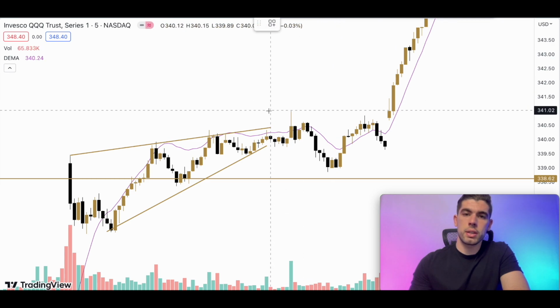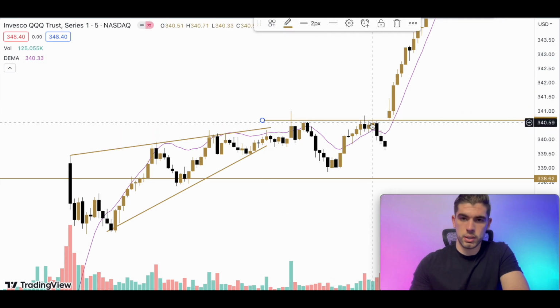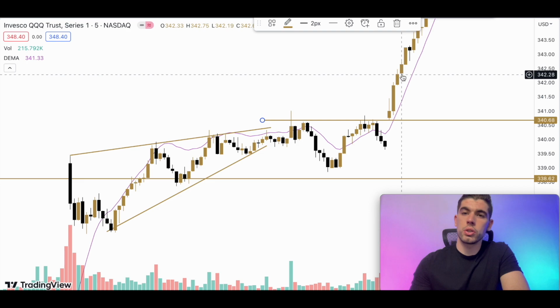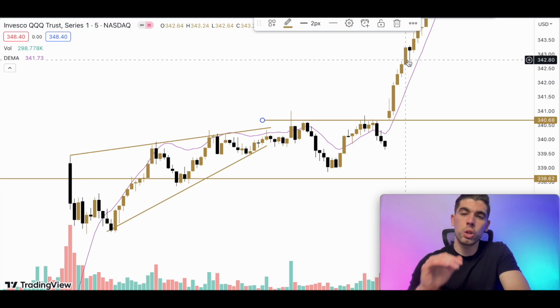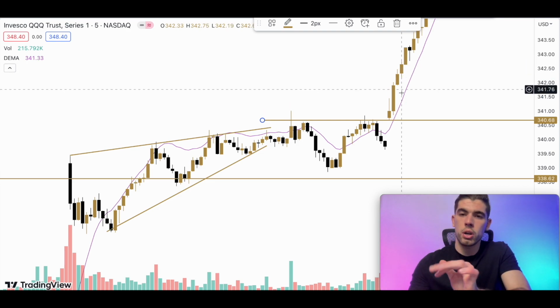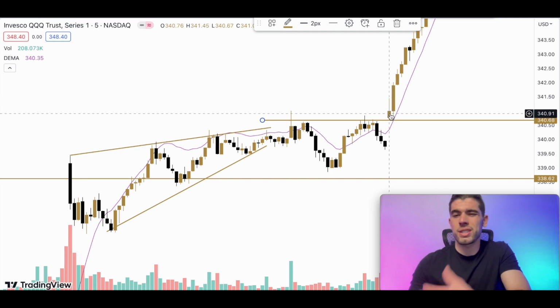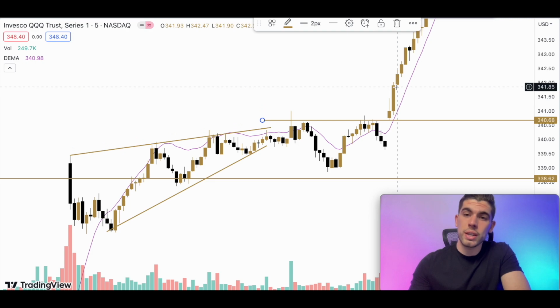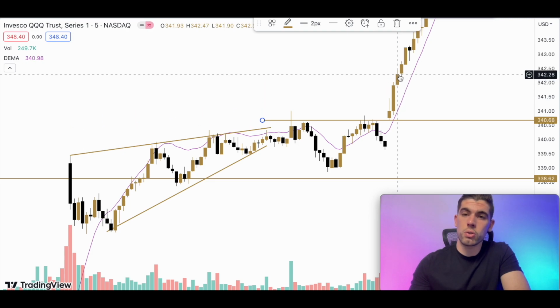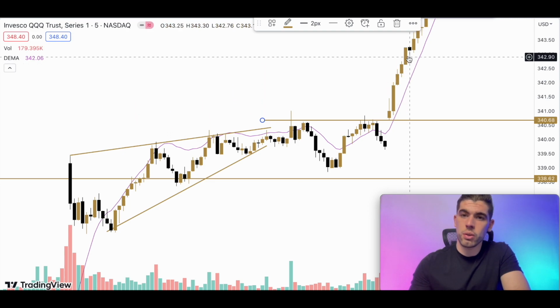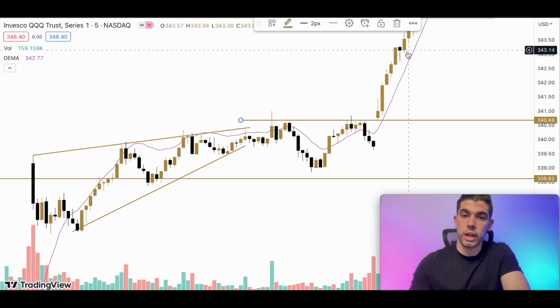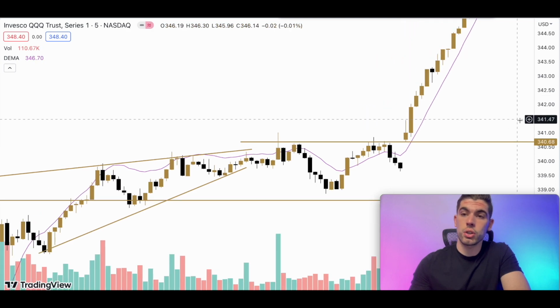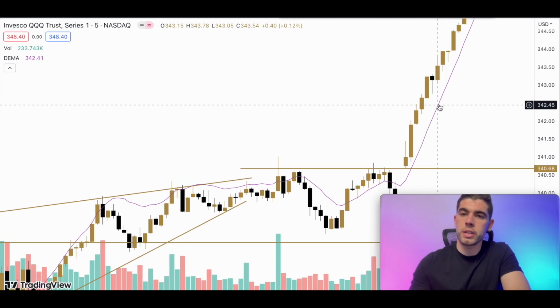Now it retested the same area a few times, that resistance. The next day opened and had 1, 2, 3, 4, 5 bullish bars. Not only are they 5 bullish bars, they were closing. Well, the first one is sort of indecision because it's the first 5 minutes of the market. The second one too, but it closed on its high. The third one closed on its high, the fourth one on its high, the fifth one on its high. When it closes on the high of the bar, that's showing a lot of strength. That's great, showing the bulls are in control. Not only that, it's above this moving average.